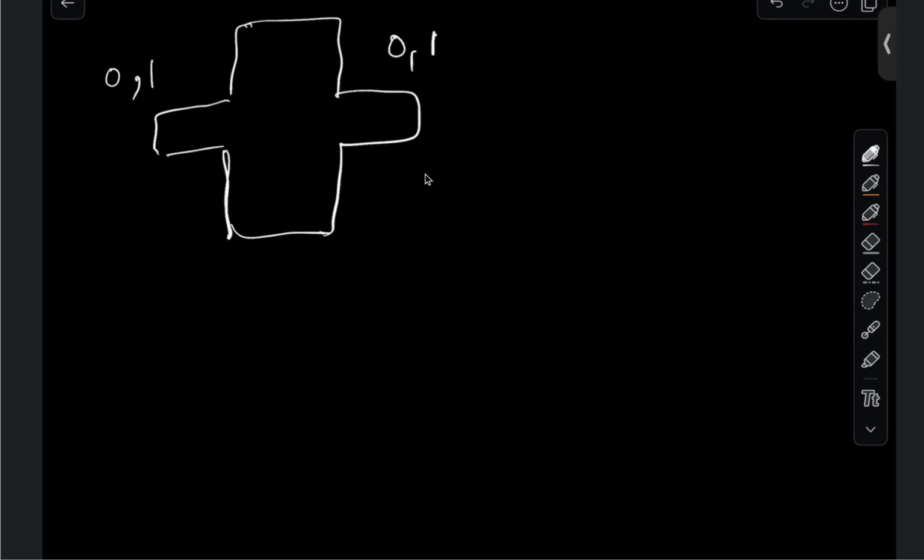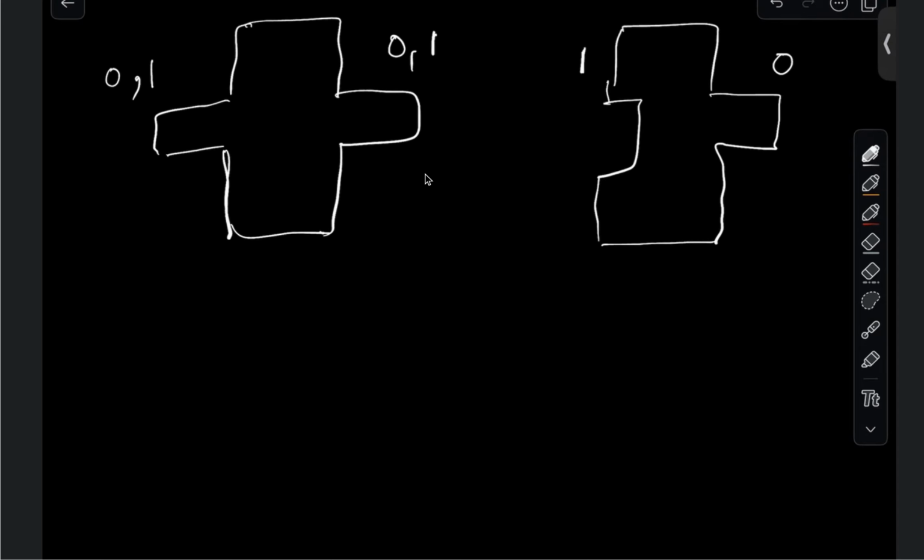So if we have this box, I will assign this 1 and 0. The reason behind giving opposite parity was so that if these two numbers are the same, then they will connect, because the outside one will connect with the inside one.